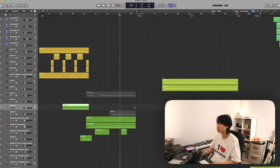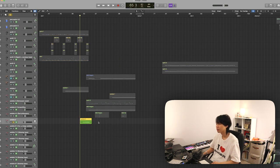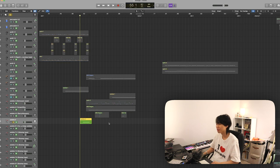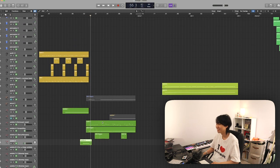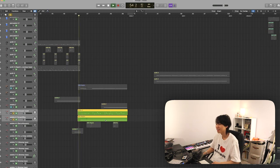Alright, so this part is kind of quite loud. So it starts from this one, kind of like a riser, but it's like a random sound. I have no idea how to describe that. I don't know, it's just too weird. So I think, yeah, it works. So I just put it there.